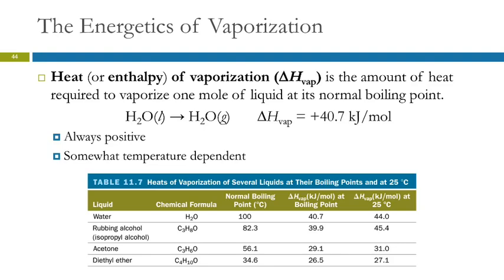So, of course, if we have energy, we can quantitate that. So the heat of vaporization, or the enthalpy of vaporization, it's delta H again. This is delta H associated with turning something from a liquid into a gas. So if we look at liquid water going to water in the gas state, that's an endothermic process. It requires an input of energy. We call that delta H vap, heat of vaporization. And for water, it's 40.7 kilojoules per mole. It's pretty high.